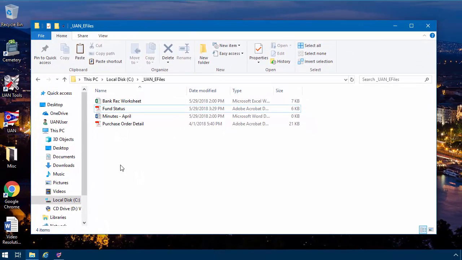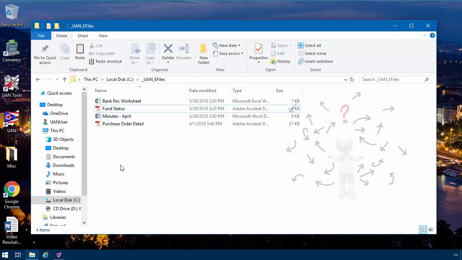Before I end this video, I must point out an important limitation for deleting files in Windows. When you permanently delete a file using the Windows delete methods, as I've described, it technically does not remove the files right away. It just removes a reference to the file until it is saved over by another file. So even when you delete it in Windows, a smart thief might be able to recover the deleted file.